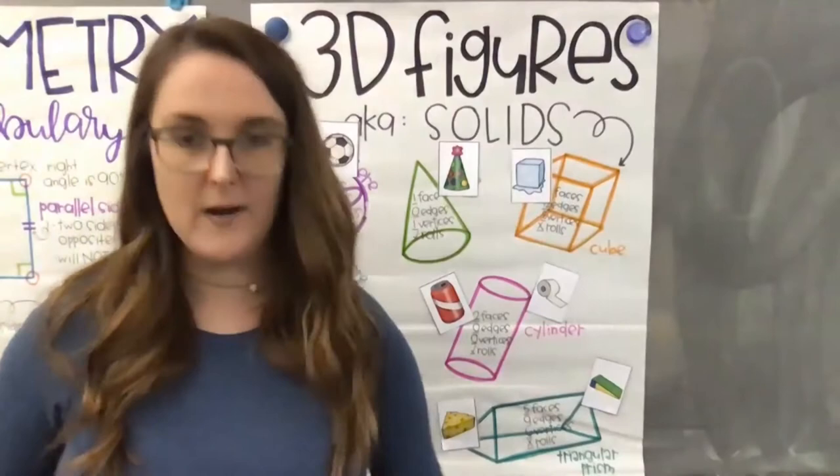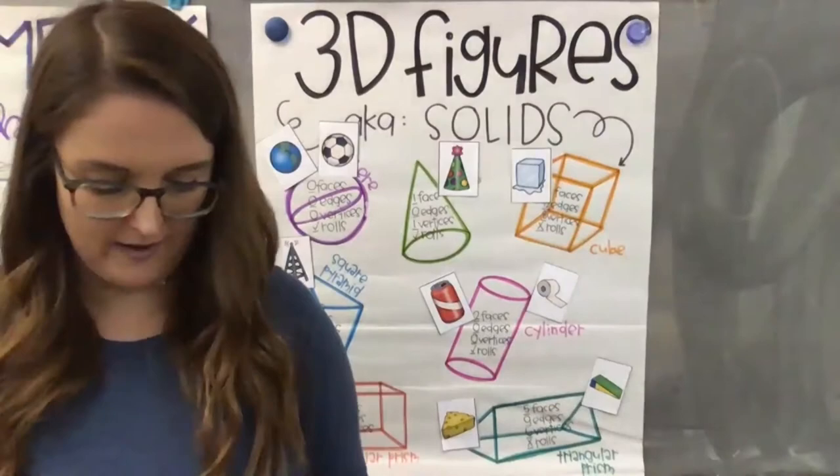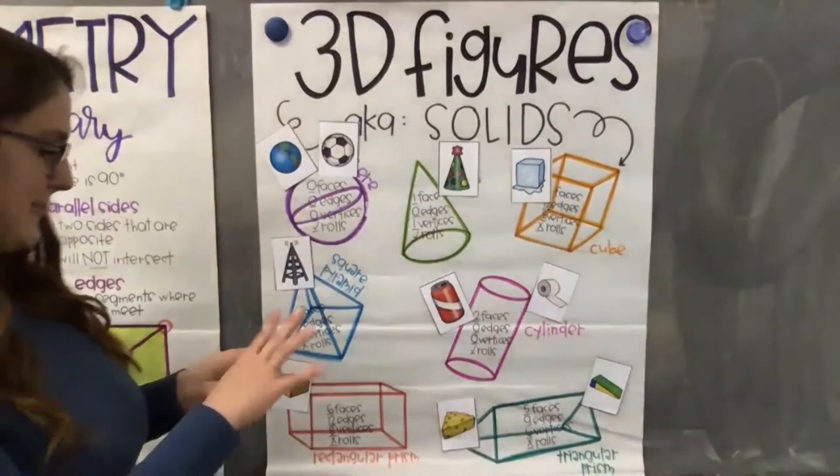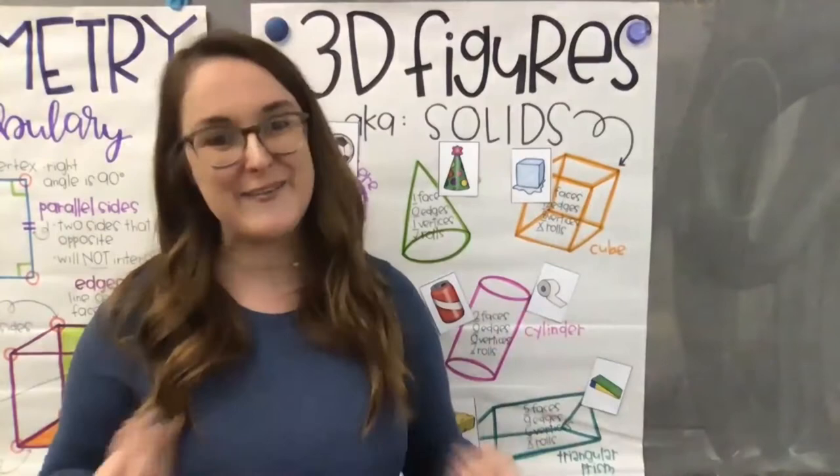Ooh, what about this one? What shape would a Lego be? If you said rectangular prism, you are absolutely correct. Nicely done, friends. Hopefully this is starting to make sense as we're seeing all these different examples. If not, it's okay. We are here to stretch our brains and really help us to learn new information. So it is good for us to practice and make those mistakes so that we can learn.